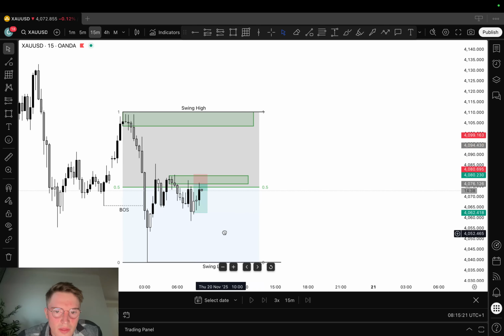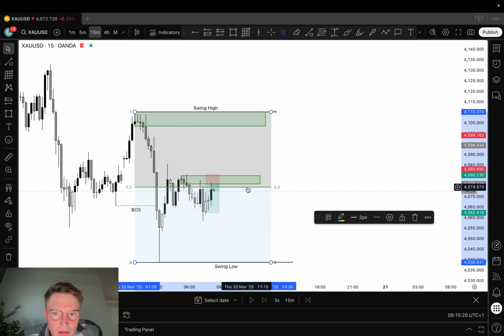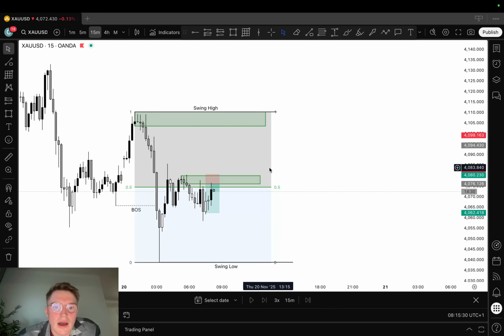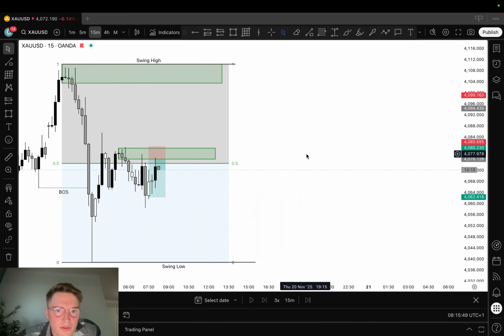Then what this box here is, let me just put it back, is a premium and discount. So when the price is up here, you should be looking for sales. The price is really expensive to sell here, so you get a lot of value when it's up here. So when it's in this half, just like our zones here, you want to look for sales.